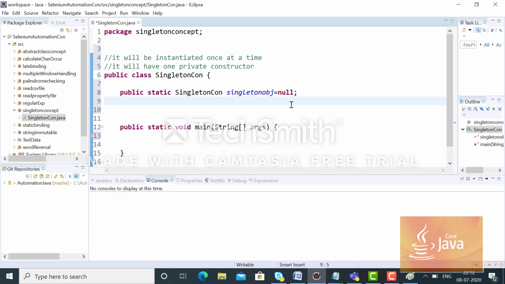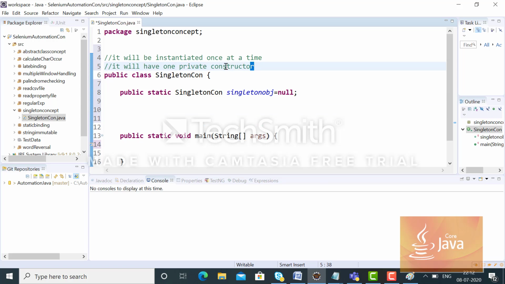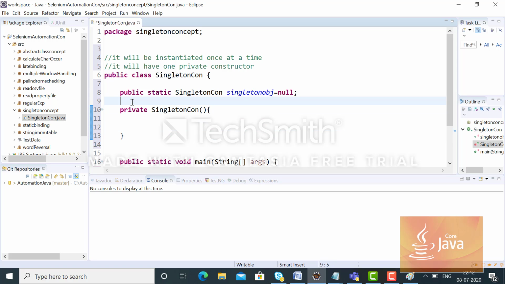As per this statement, it should have one private constructor. So here I'll take a private constructor; the constructor and class name are both the same. I will take one string variable.